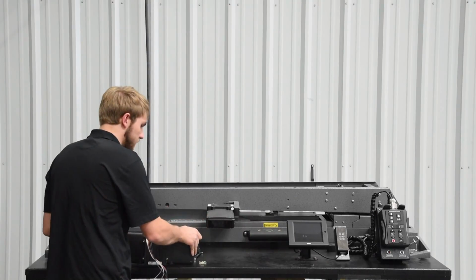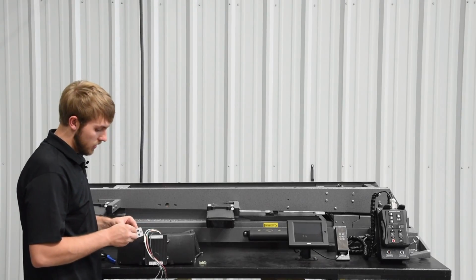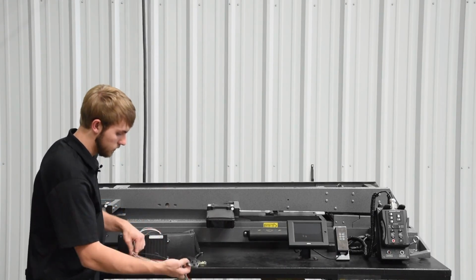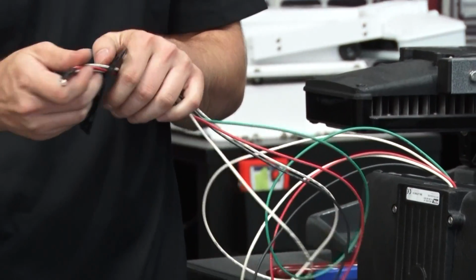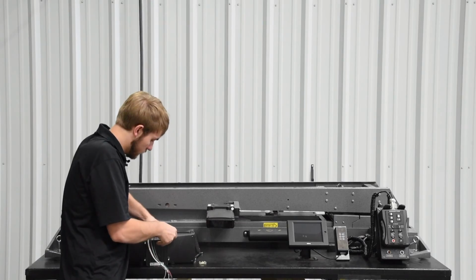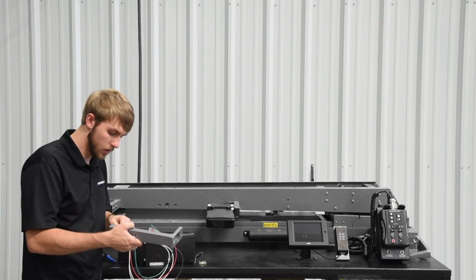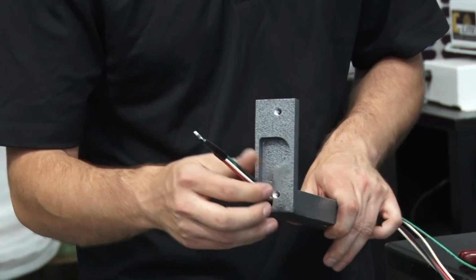On your new LED, the first step is to put the gasket on the bottom of the lamp, where it's going to mount to the Command Light arm. Slide the wires through the gasket. Once you've got the gasket stuck on there, you can then feed the wires through the hole in the top of the arm. Get those wires through the end hole there.